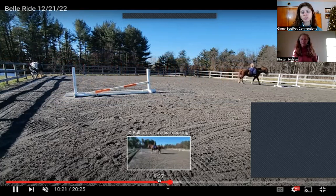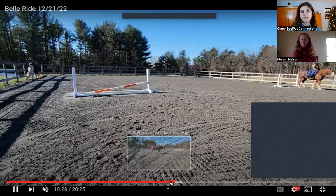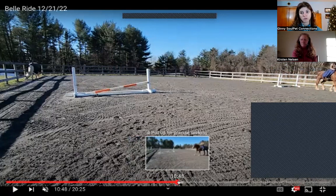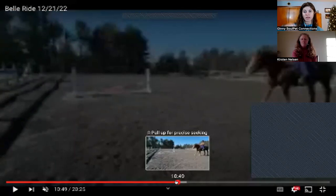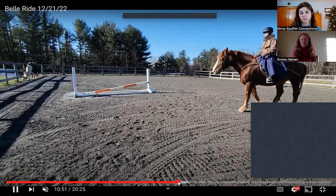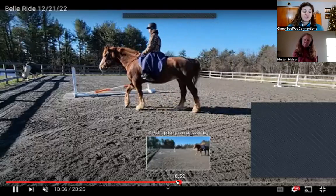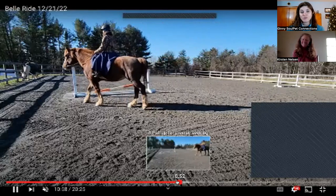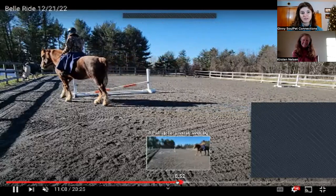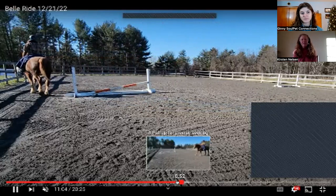She is pretty much at the point where when we do stop, which is not nearly as much as it was a month ago, she is staying low. So she's not having the pop-up reaction when I ask her to move off. And neither is Tally, which again, I don't know that we ever thought that we could get these horses here because they've both been so stuck for so long. So they're doing very good.